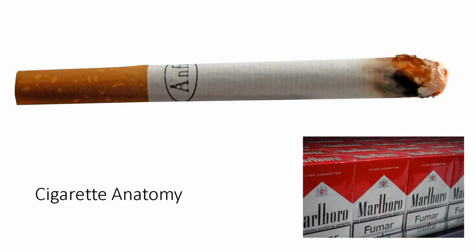The anatomy of the cigarette. The bulk of our discussion will center around cigarette composition and design. Of all the products that we encounter today in our daily living, as we will see, the modern cigarette is a very highly efficient nicotine delivery system. And I don't say that in a good way, because an efficient delivery system in this sense means making our patients more vulnerable to addiction.